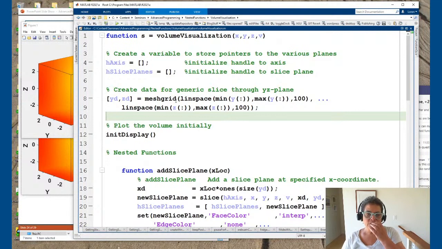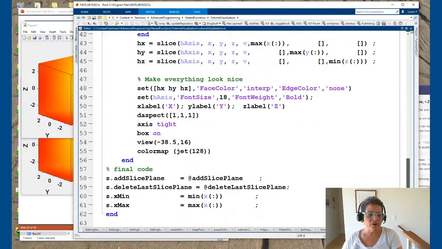I'm just going to create it from minimum Y to maximum Y, from minimum Z to maximum Z, and that gives me my YZ slice. And then you'll notice I call init display, and there's my nested functions here. At the end of the nested functions, my final code was to take the function handles for the slice plane, add slice plane, delete last slice plane, and the minimum and maximum of my X, and park them in there.